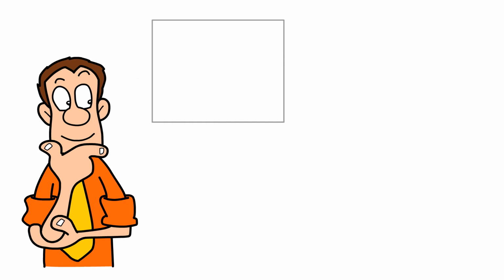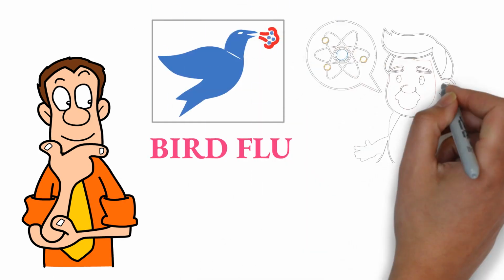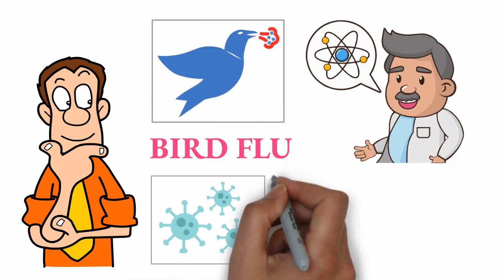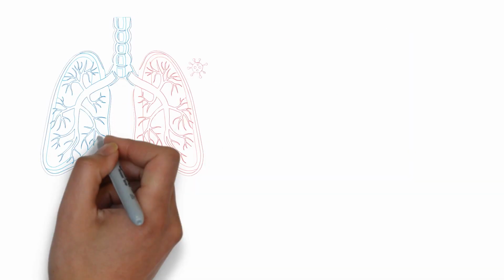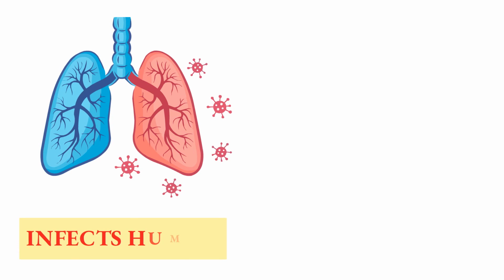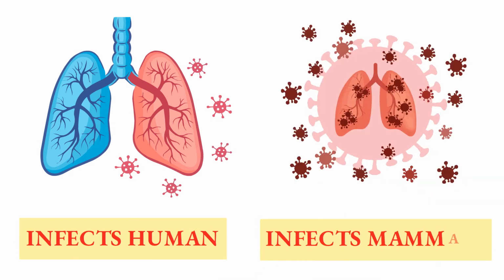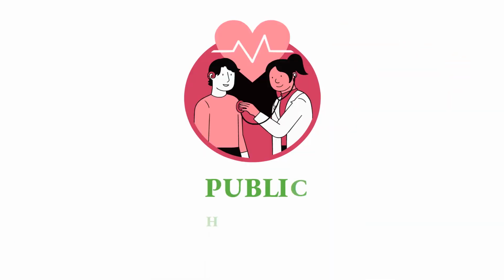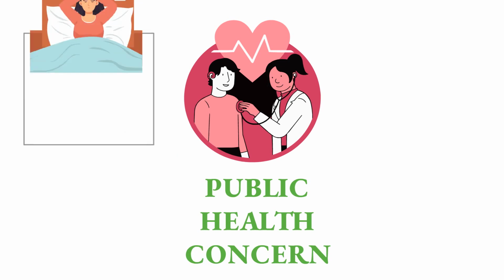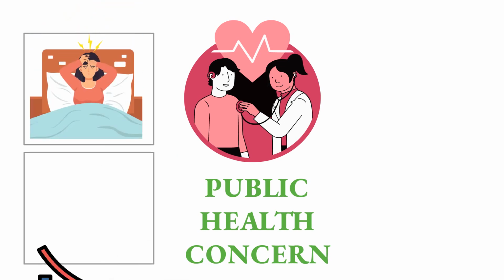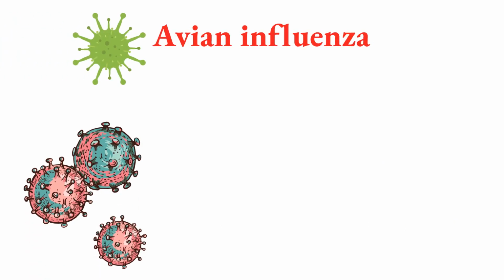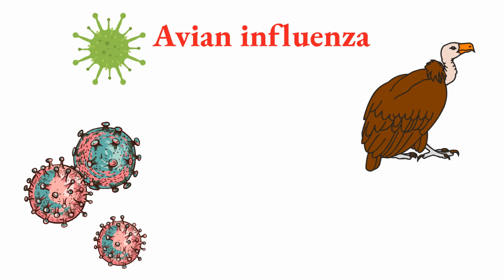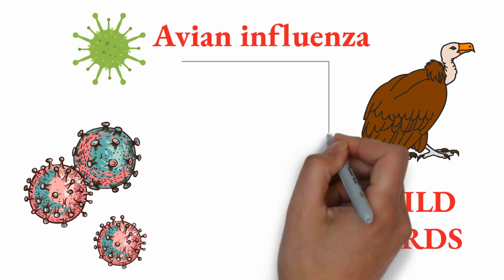Today we are going to have insight on bird flu. It is scientifically known as avian influenza, a viral infection primarily affecting birds, though certain strains have the potential to infect humans and other mammals as well. It represents a significant public health concern due to its potential to cause severe illness and death in both avian and human populations.